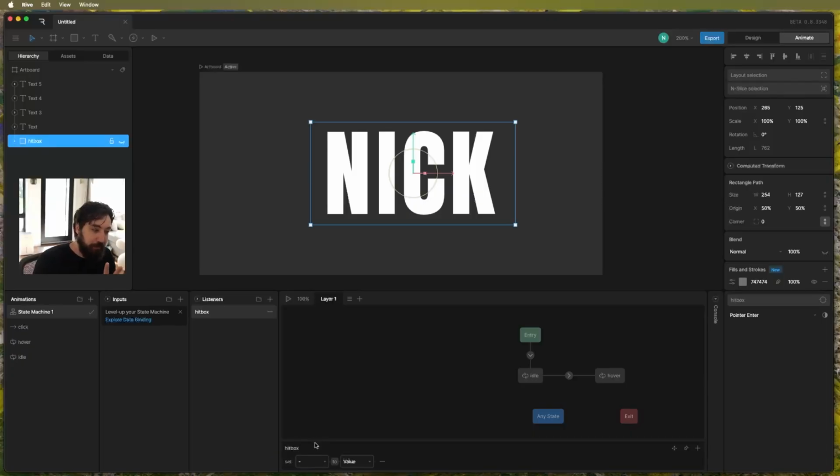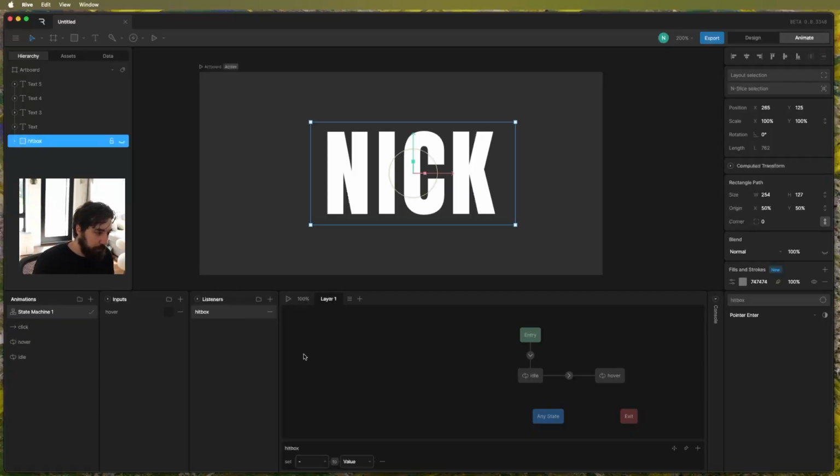Now we don't have this thing down here, so let's make that thing. We need an input for this. So we'll create an input, with a couple of options: a number, a Boolean, and a trigger. A Boolean is like a toggle, you can toggle on and off. A trigger is like a one-way thing, you fire the trigger, that's it. Boolean, on and off, is perfect for hover, where you can be hovering or not hovering. A number is, you know, a number. We're not looking at this right now. Boolean, set it. All right, and we'll call this hover.